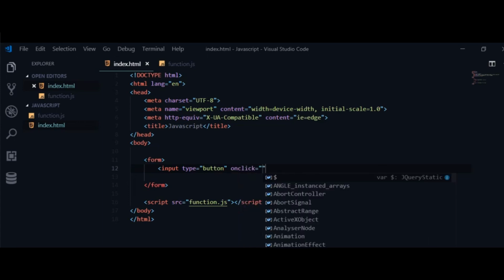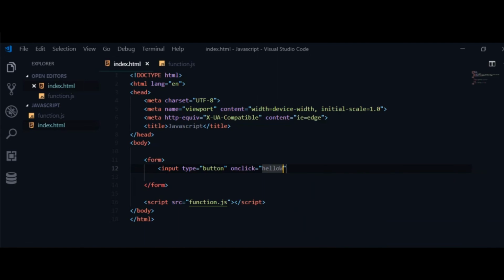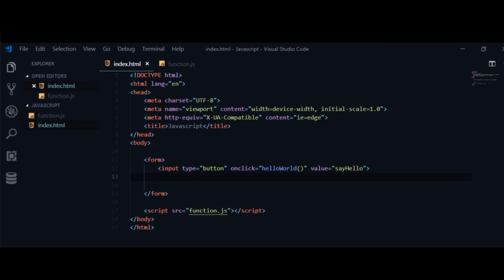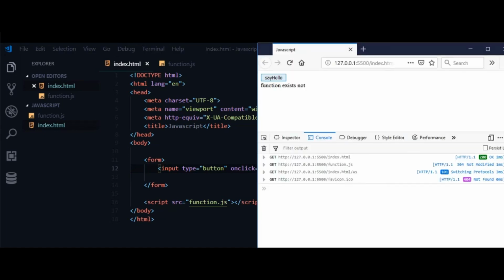You're going to learn more about JavaScript events. On click, I want it to call a method, a function, which I don't have already, which says hello world. This is the function that I want it to call. Remember, function call, this is how we do it, right? Then I'm gonna have this button have a value of say hello, right? Okay. So go to my browser, see my HTML has a button called say hello.